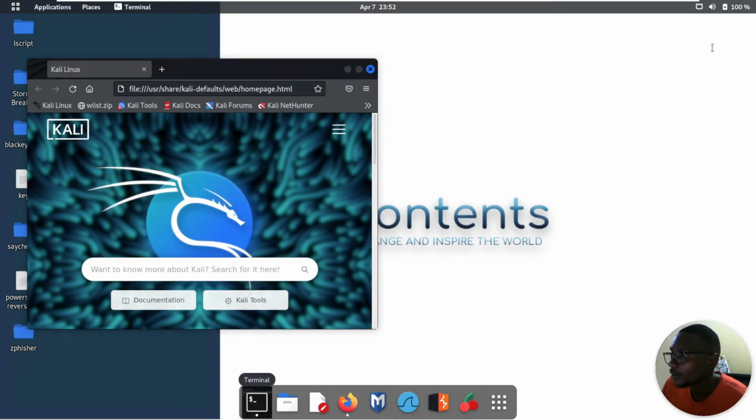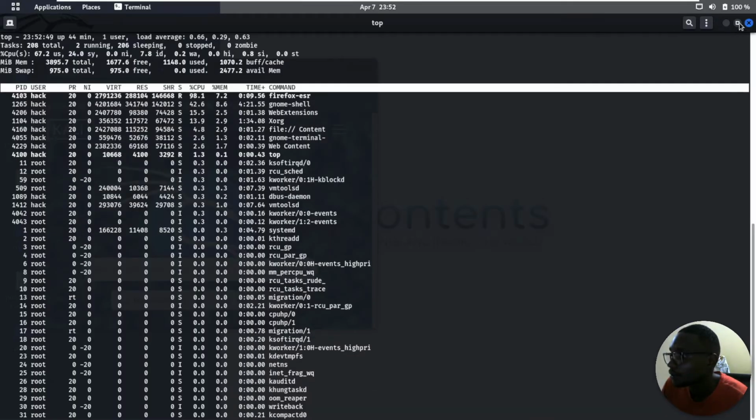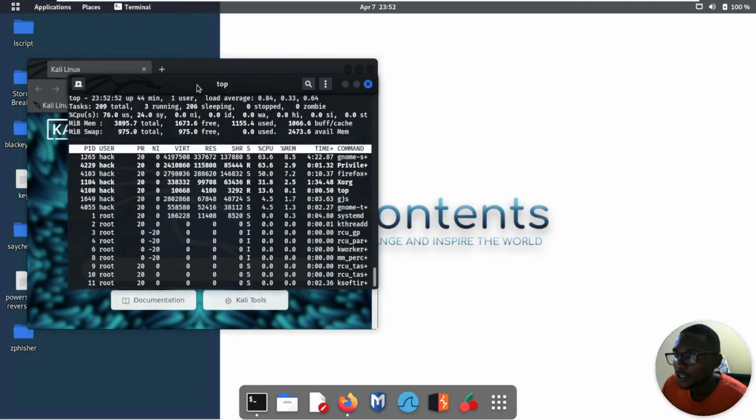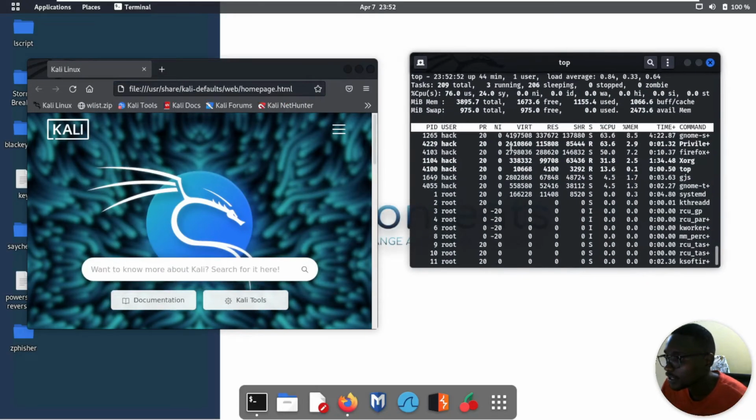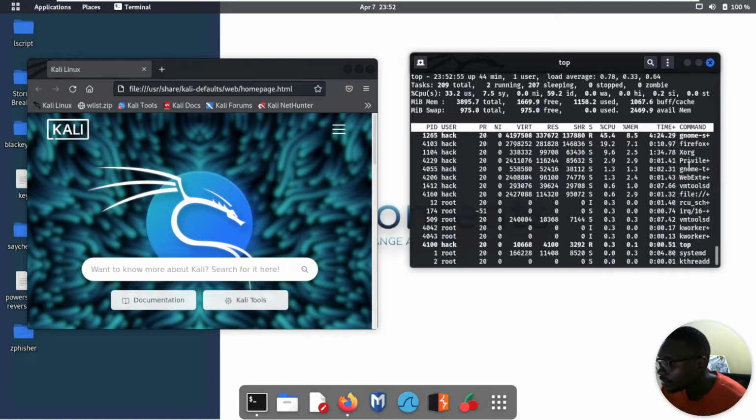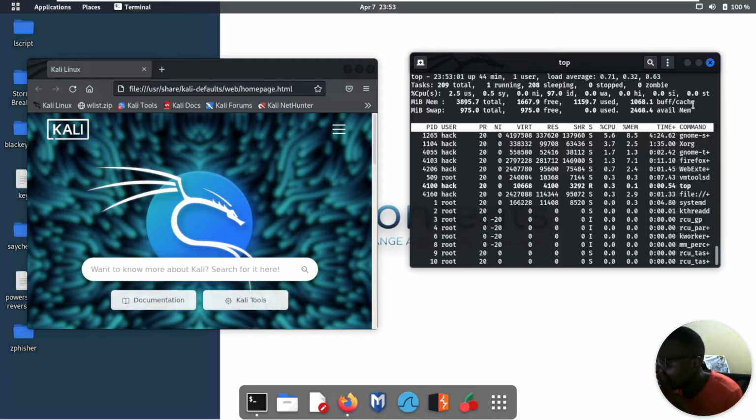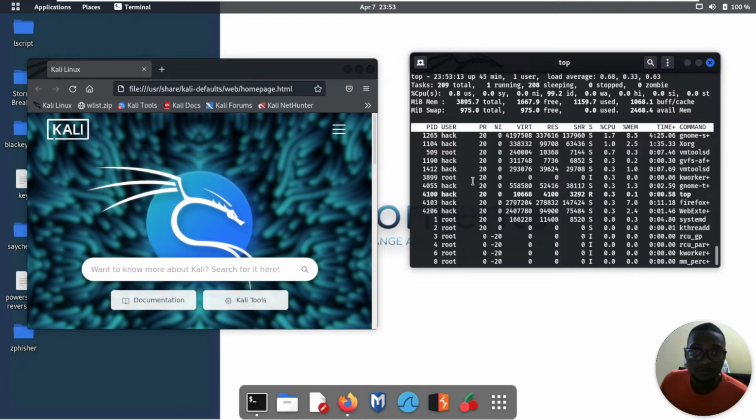If I open up our terminal here, let me just put it on the side. As you can see, Firefox is there, and we just need to confirm the ID. Firefox with ID 4043. If I see that it is impacting my system, I can kill that service.